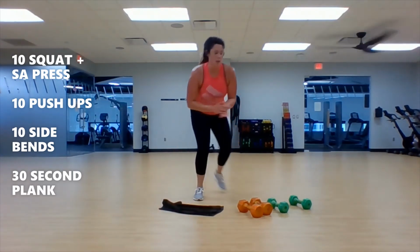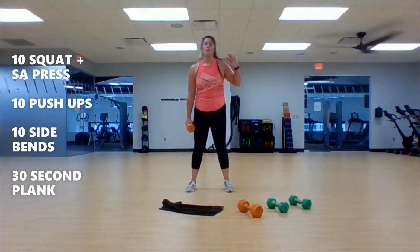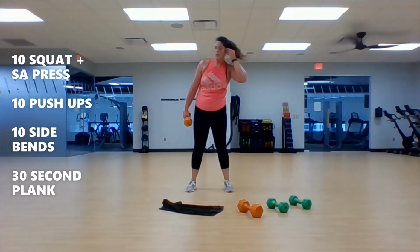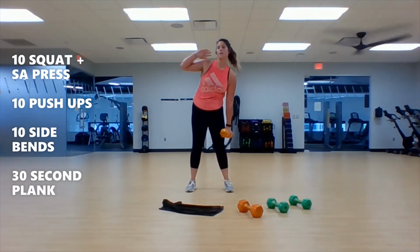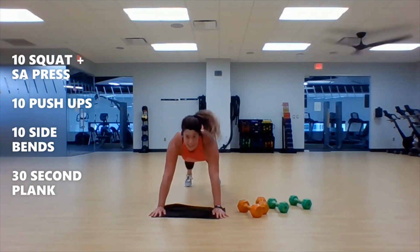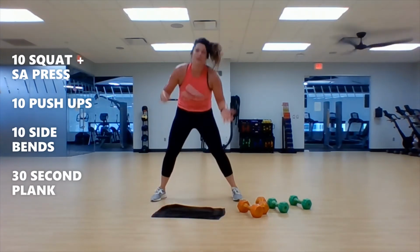Good job, you guys, I know that pain. Come on, let's go. 50 seconds left, that's it. Come on, 20 seconds. You just finished, it's finishing that plank. Let's go. Come on. Last 10, let's go. 5, 4, 3, 2, 1. Woo! Good job, you guys.